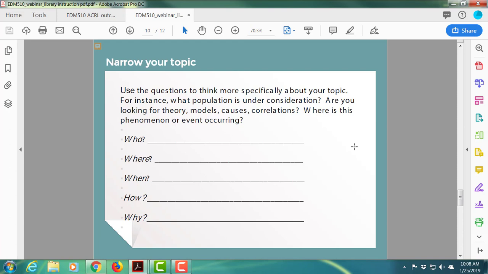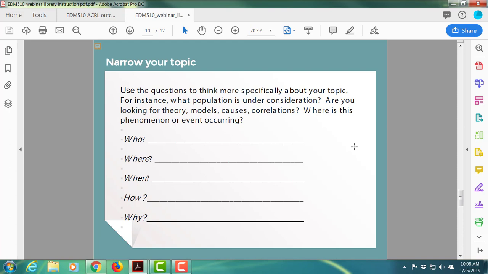And when we talk about when, that can refer to whether or not you're doing a historical perspective on cyberbullying, or maybe you're interested in a certain time period, like since Twitter was invented, or maybe since the beginning of Facebook, or maybe the last 10 years of using Facebook. When can also be a limiter that your professor imposes on you or provides to you in your research. In this case, Dr. Gaston said that your article should be no older than 10 years old.